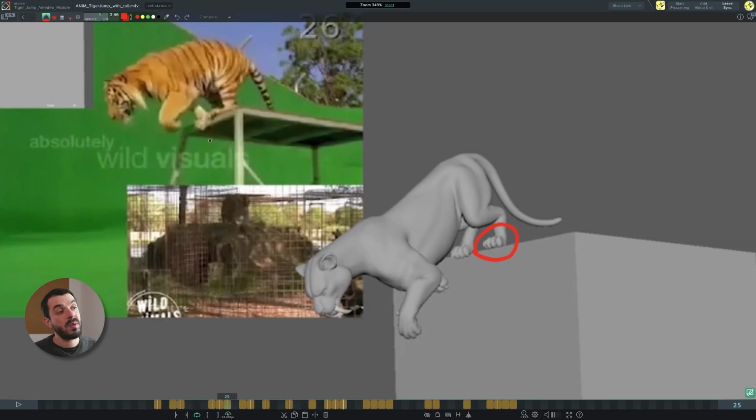I mean, you will probably have to cheat, but you see that in here the toes are covering the edge of the platform, so maybe the same toes in here could be rotated down so that they cover the edge of the platform and then give us the feeling of claws trying to hold on to the platform itself.